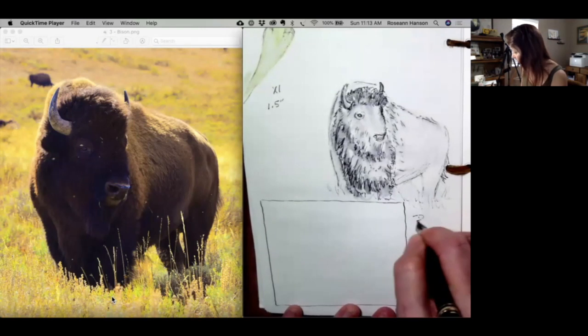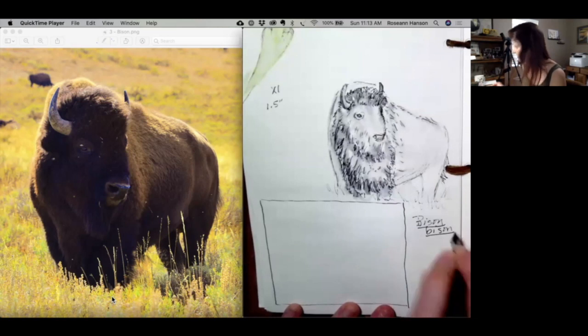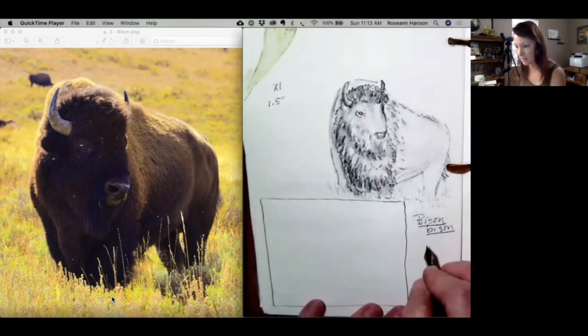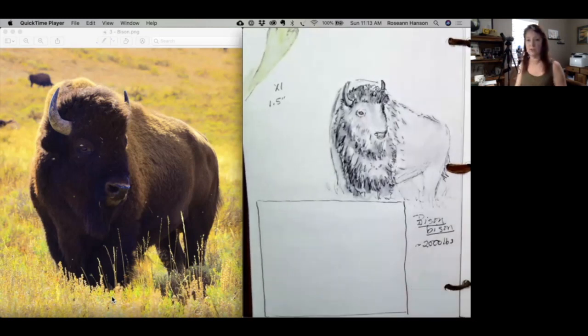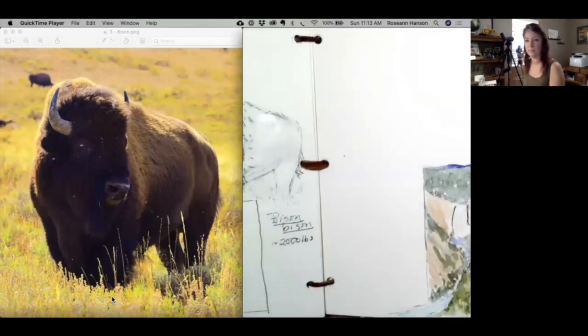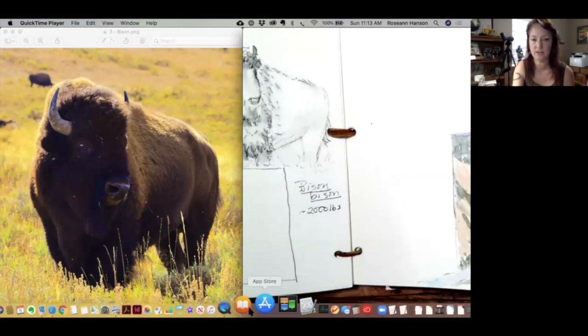I forgot his tail. That really is a nice quick capture of bison. I would put bison bison — the genus and species — some information about the individual. This is a male; I can see from his hardware. He's maybe 2,000 pounds — it's a big guy. So I would fill in more notes. Then here I would do my map of Yellowstone. There's actually one other place I wanted to take us real quick — this is really cool. This is the Grand Prismatic Spring.